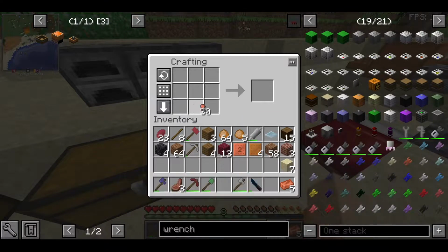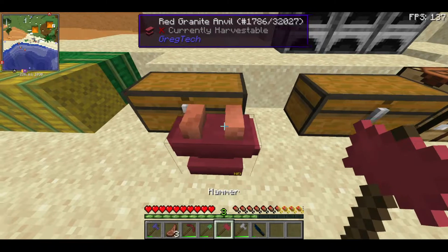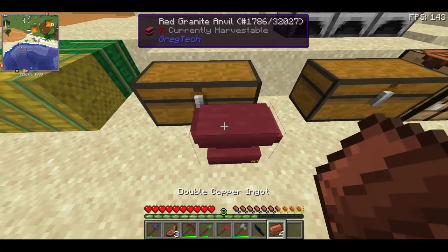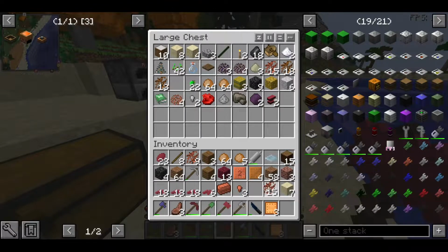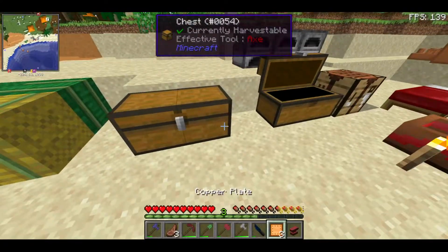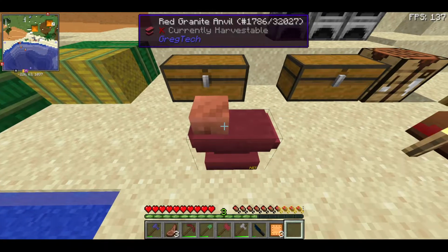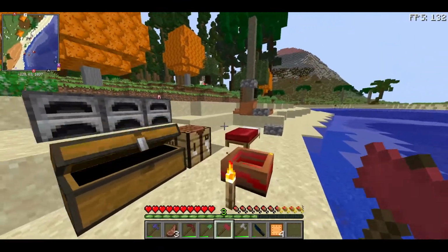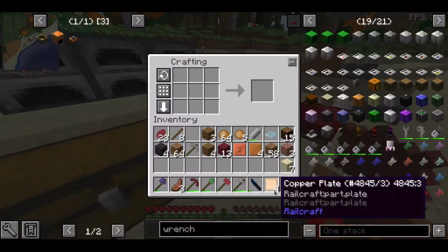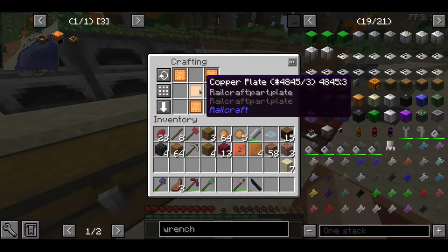Alright. Here we go. So we will make the double ingots, and then we will make the plates. Of course. Couldn't just give me that last craft. Where is my, there we go. Anvil. Put it here. And then, where's my double ingot? I'll put that here. And then I'll put those scraps away, and I'll put the nuggets away, and then I will make my wrench. So this is how you make your, oh, cannot make it out of copper.